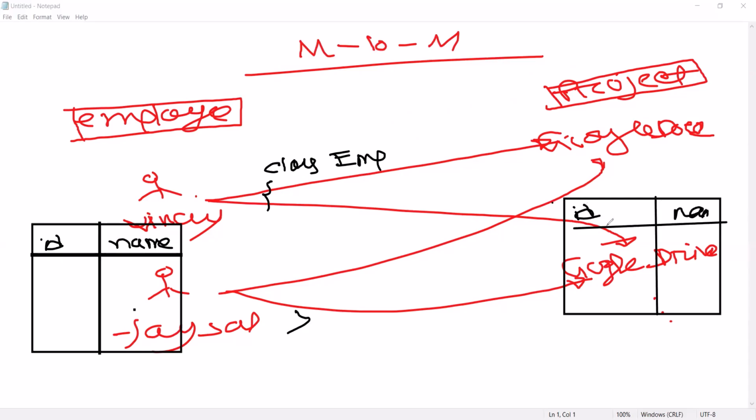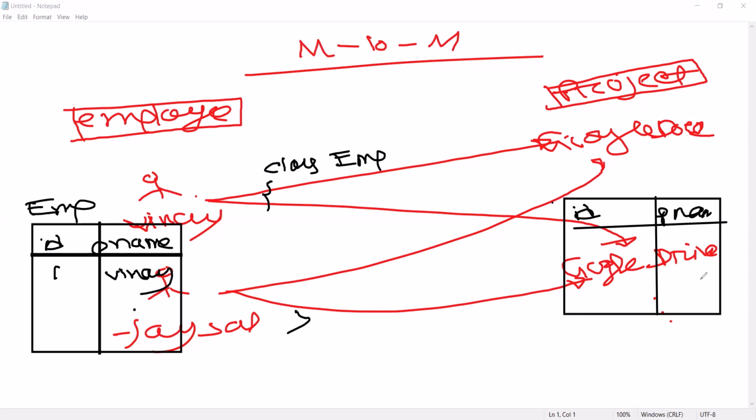Instead of writing like this, I can write ID, and this is our employee table. In the employee table we can write, for example, employee name, E name, and here P name, project name. Is it okay? Any confusion? No, sir. So now consider your ID is, for example, one, and your name, for example, Binoy.